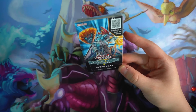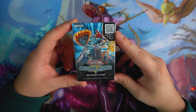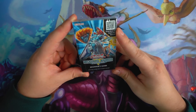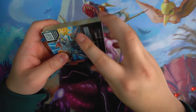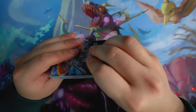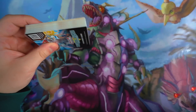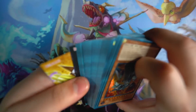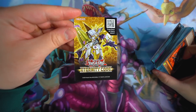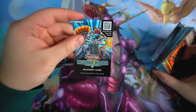They don't put a rulebook in here, but they give you a QR code to scan so you guys can actually read the rulebooks online. That is absolutely amazing — Konami stepping up the game. The rulebook is now a QR code. There's also information about Eternity Code and the Mechanized Madness Structure Deck beginner's guide. It also includes Legacy of the Duelist and a Duel Links promo card.